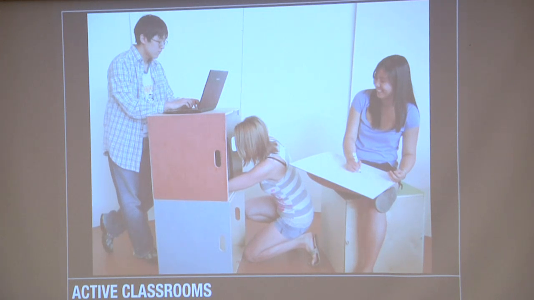We took a very big picture approach to this. Not only did we aim to redesign seating, but we wanted to rethink pedagogy itself. So our teaching methods, the way we're teaching students. We made prototype furniture which we think supports this new style of pedagogy, and our slogan was "Learn to Play."